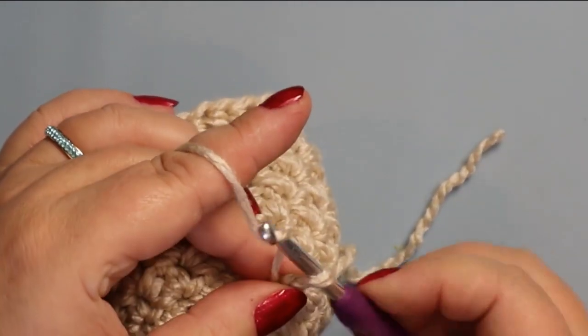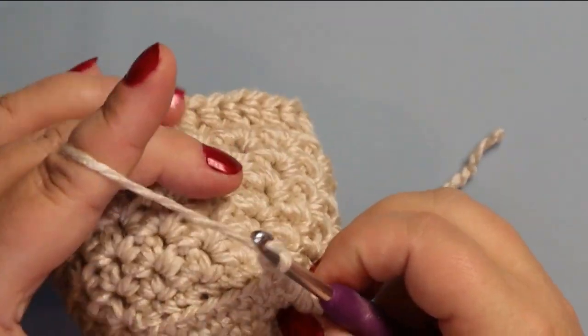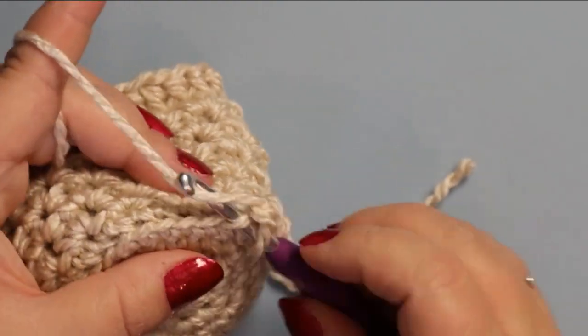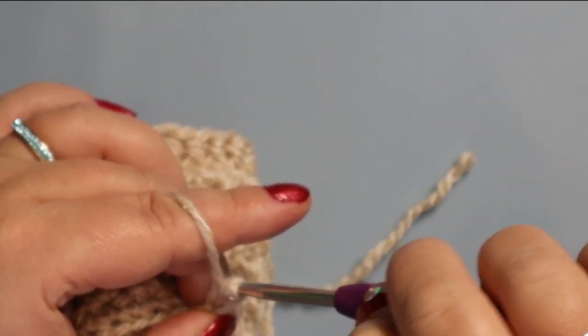So it is a bit of a struggle. If you don't pull up far enough, it will be tight. I always end up with it tight a couple of times until I get onto it. I don't do the stitch much, but it's a fabulous stitch.